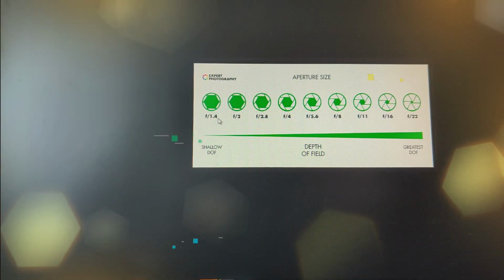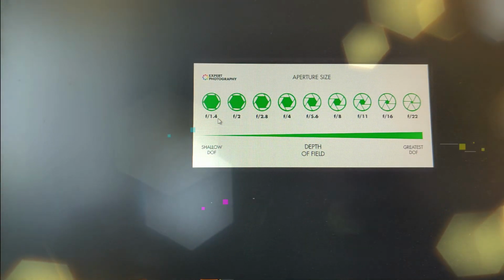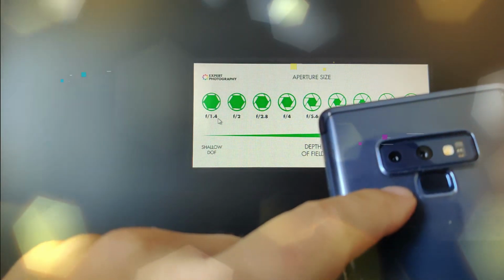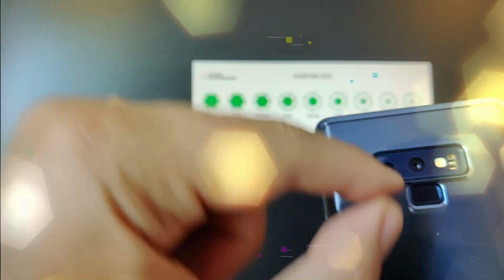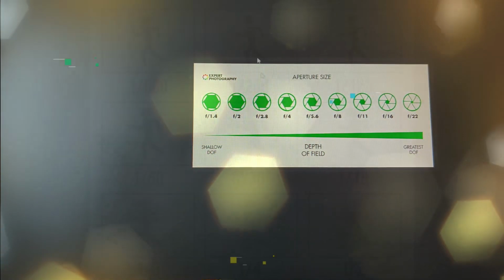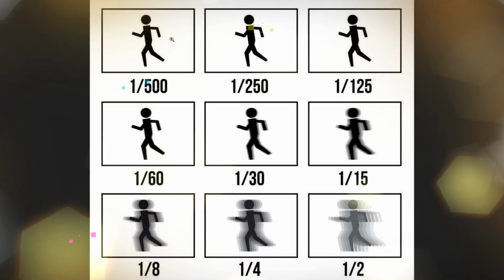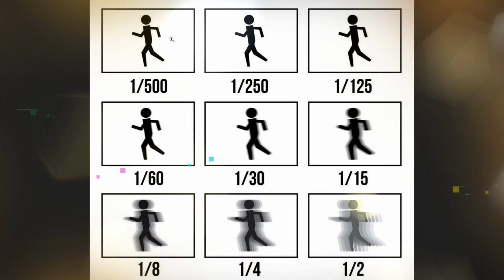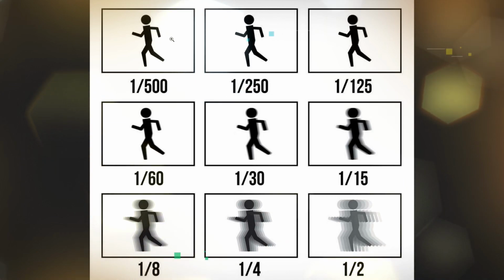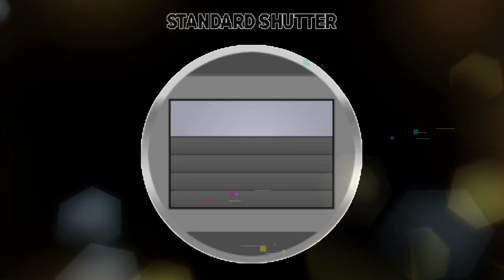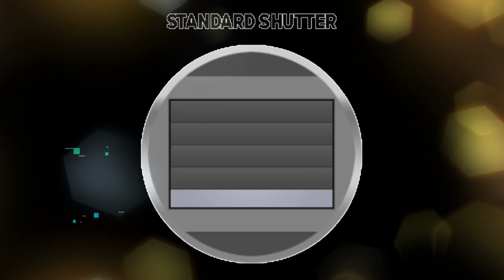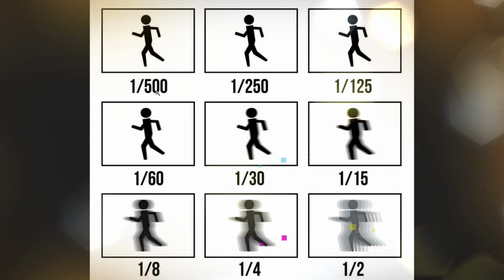I don't think there are too many phones that can do this right now on the market. Even the latest Samsung Galaxy phones right now are running with a fixed aperture, but the aperture size will shrink, and that will determine how much light exactly will travel to the sensor, guys. So this is aperture. Then something else very important is called the shutter speed, right? The shutter speed is just like a door, guys. So if we go with a shutter speed of 1 second to 500, then it means that the door is going to be closed with this timing.